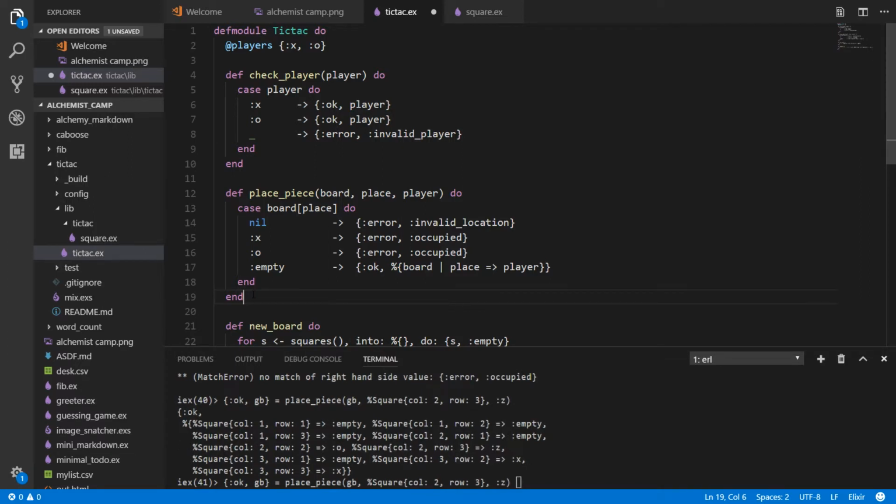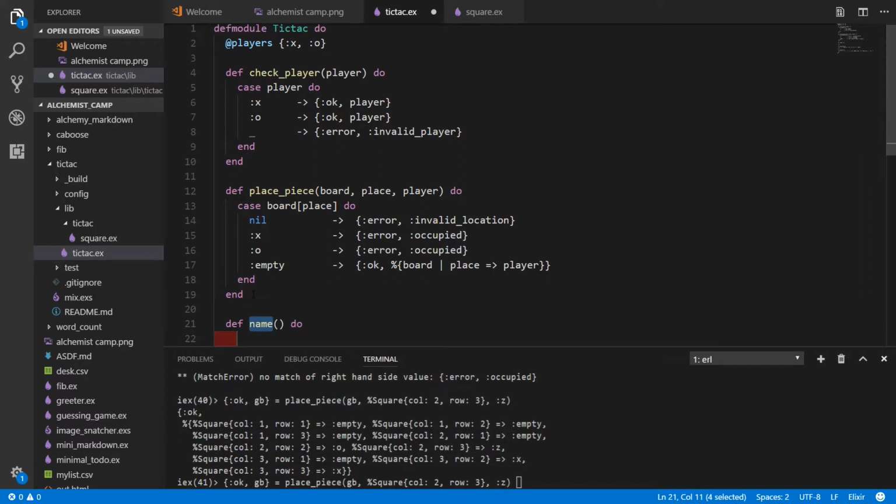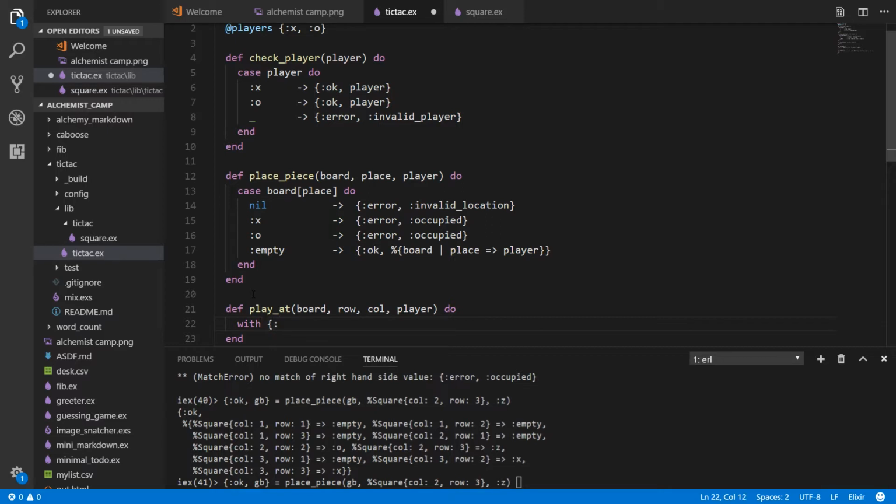Make a new function called play at, and this is going to do the work of all three of these. We'll start with board because board is probably what we're going to be getting as output from a lot of other functions. And we want to be able to chain it in with pipeline syntax. Right, and we say with, and then what I'm typing right here is the response from the function I'm about to type on the right side.